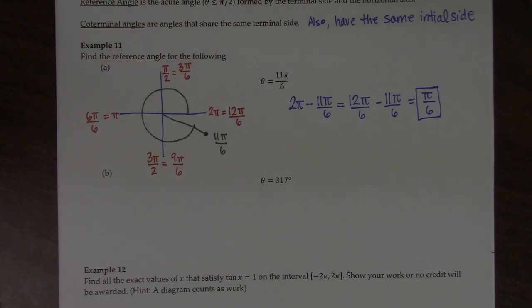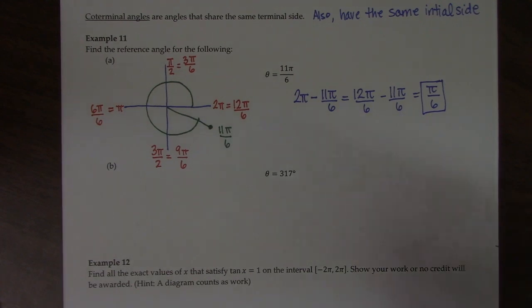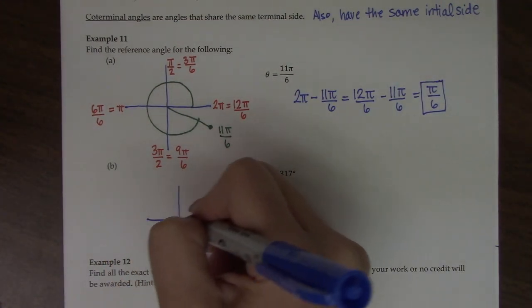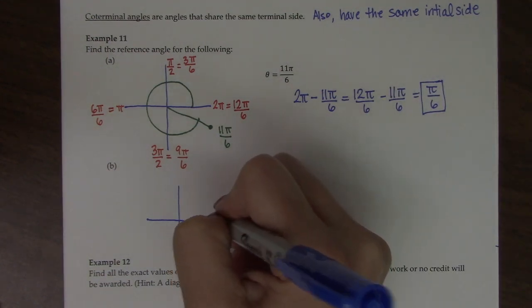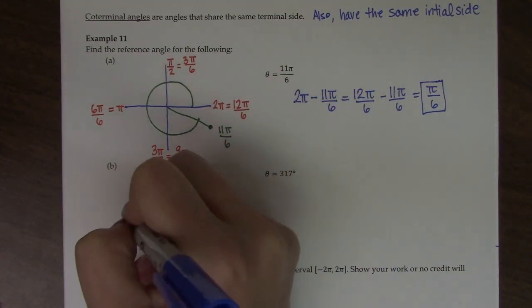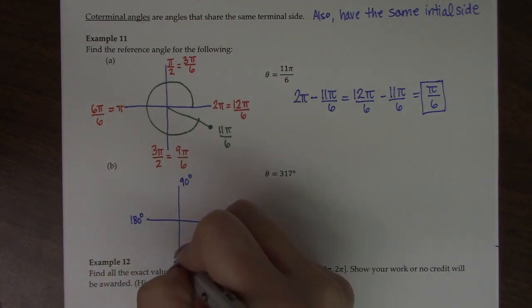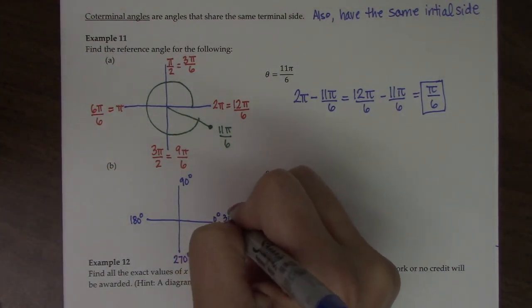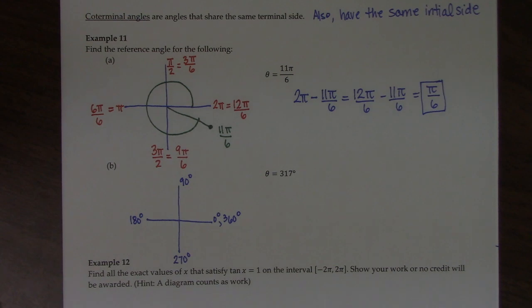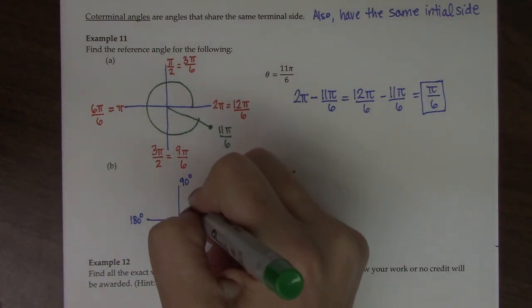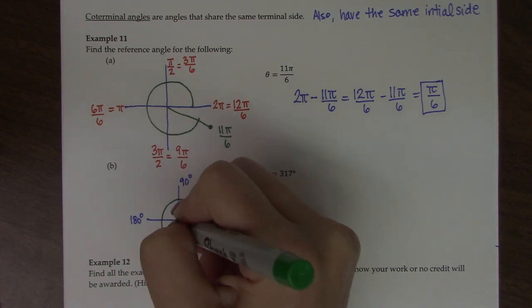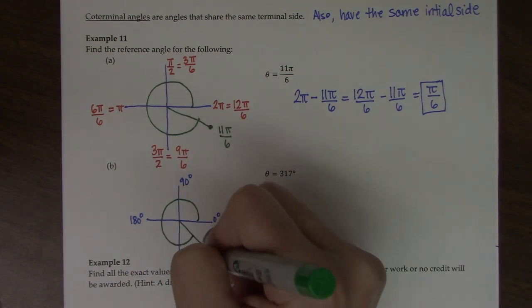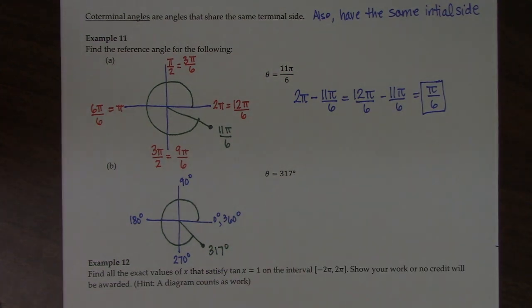Let's look at how to do 317 degrees. So once again, I'm going to draw my quadrants. This one's a little easier because we know this is 0, 90, 180, 270, 300, and then we're back at 360. So 317, we have to go all the way around and stop somewhere in here. So once again, I'm in quadrant 4, and I can see that I'm this much shy of making the full revolution.